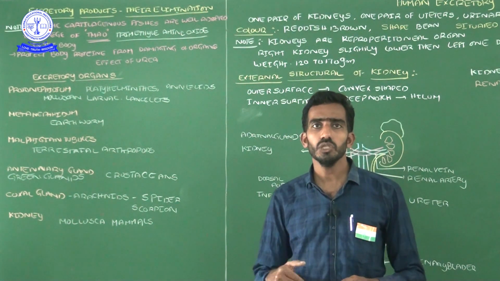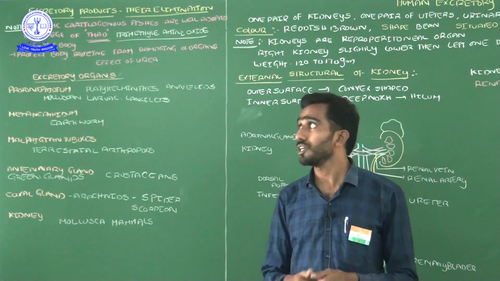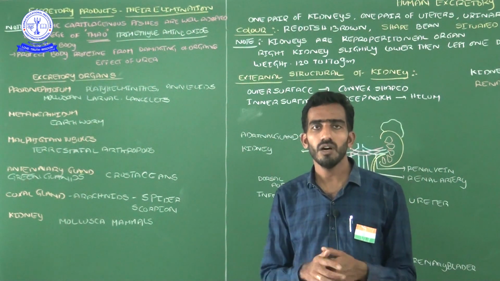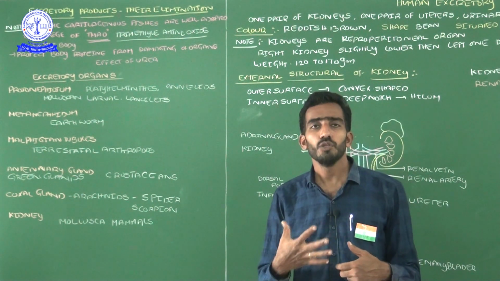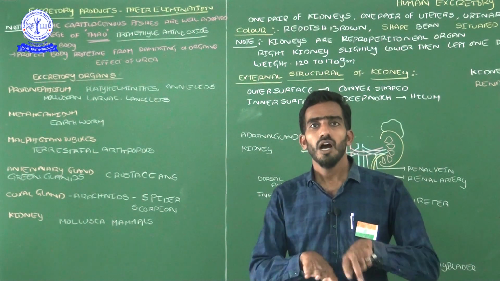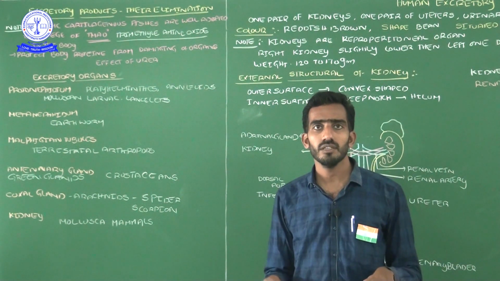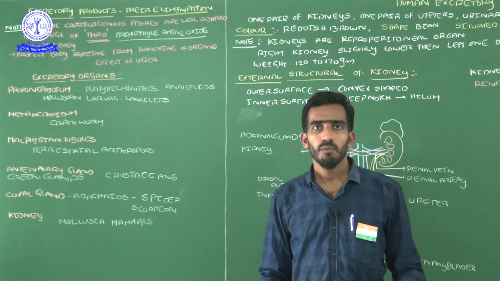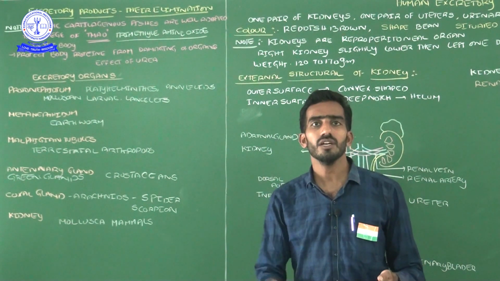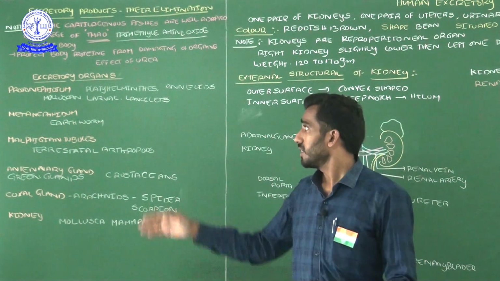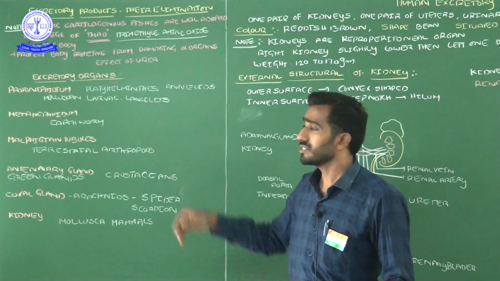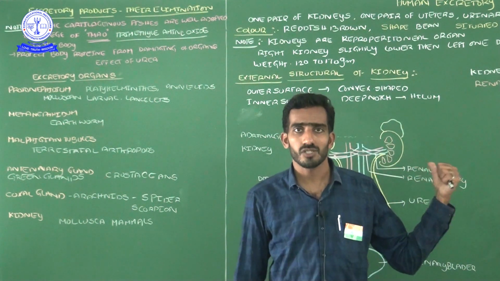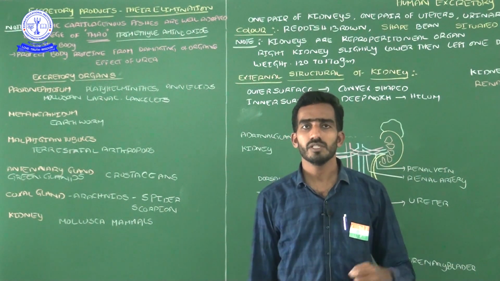Okay, let me continue the chapter. Different organisms have different excretory organs. For example, in the human body the excretory organ is the kidney, but worldwide, in all organisms, the excretory organ is not a kidney. Based on their requirements, excretory organs differ in different organisms. So I want to explain here the excretory organs in different individuals. After completing this, I will explain our human excretory system. Okay, let me start today's video session.